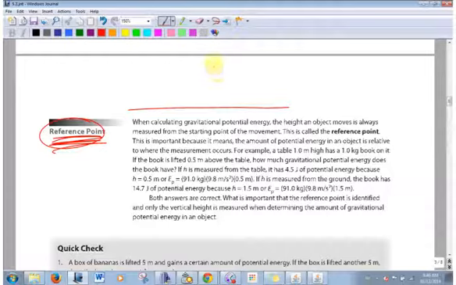So, if this is my reference point, does this thing have height? Yes, it does. Okay, but if I got a table here, does that thing have height? It depends. Is the table where I'm talking about where the H is 0? That's my reference point. Or is the floor where I'm taking my reference point where the height is 0? Does this thing have potential if I lift it up? Yes, it does. Okay. Does it have potential now? Well, if this was my hammer and I had a nail down there, I could do this, right? And there's still potential. So it depends. Am I talking the table or the floor? Does it now have potential on the floor? Common sense would say that's kind of like our floor level.